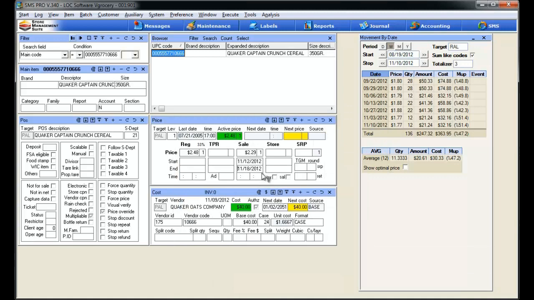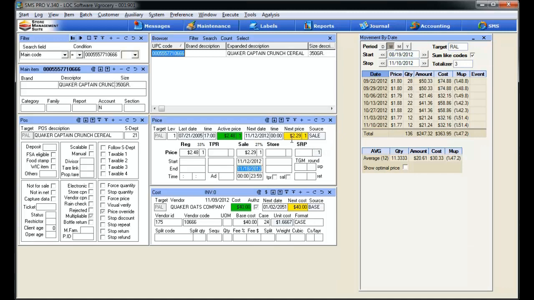What that means is when we open up on Monday morning, my sale price is going to be active, and then when we close on Sunday evening, my sale price is going to end. To accept those changes, all I have to do is hit the Apply All Changes button. Notice what happens as a result of our actions. Some of the field tables fill in for us.